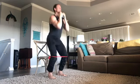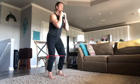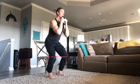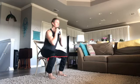Controlled movements. You're getting stronger every time you do this. You never want to lose the ability to get up and out of a chair, up and out of your bed, out from the couch, up and out of your car. This is one of the most important movements you could ever do. That's why we practice it a lot and work on mastering this movement. You master this movement, all the other movements start to get a lot easier. Good. Lean forward, stand up. Knees stay in line with the second toe. Chest up. Two more. One.